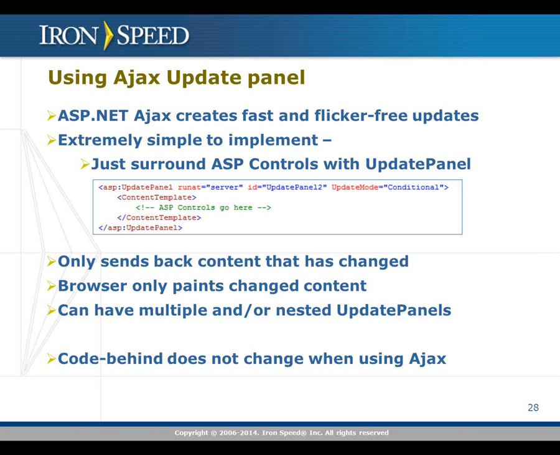So that gives the experience that, oh, I clicked something and magically something else just changed next to it. How did that happen? It's pretty cool. The good news is IronSpeed uses Ajax. It's already built in for you automatically, so you get a flicker-free experience. Of course, when you go from one page to another, you're going to see a flicker. It's a whole new page to load. But when you're working on a specific page, then IronSpeed will automatically do server calls in the background for you.